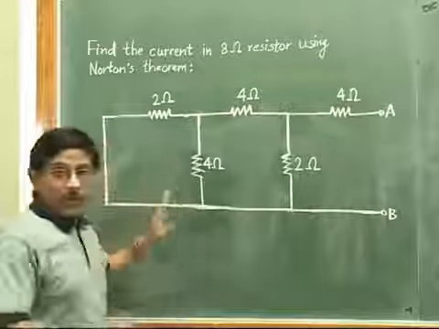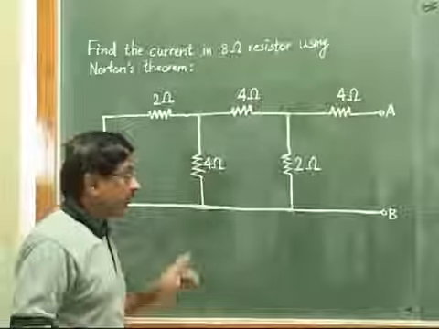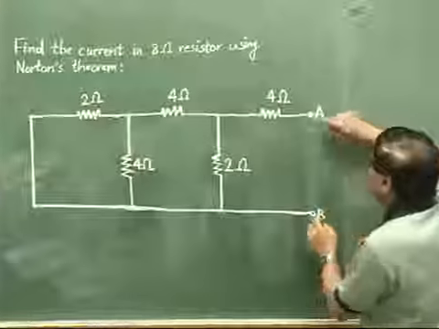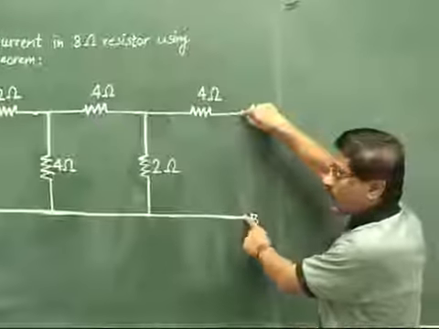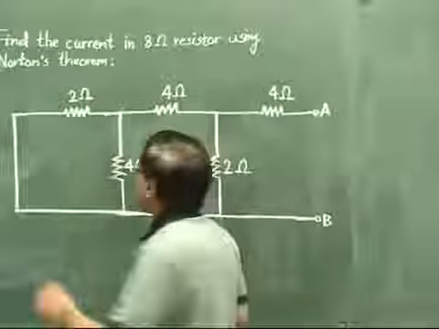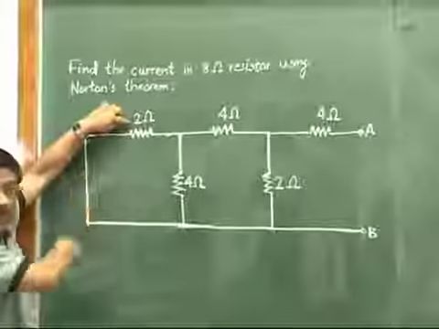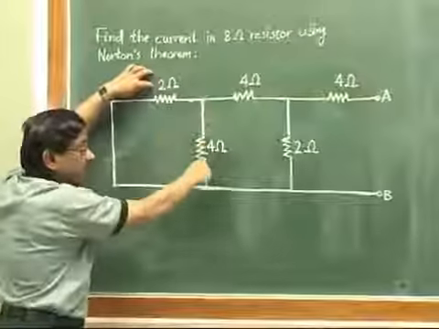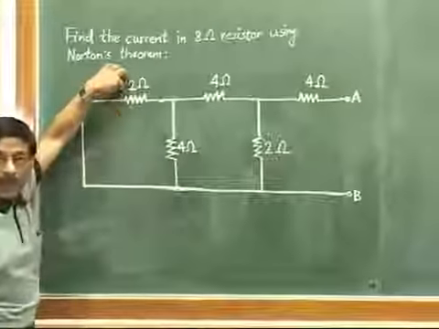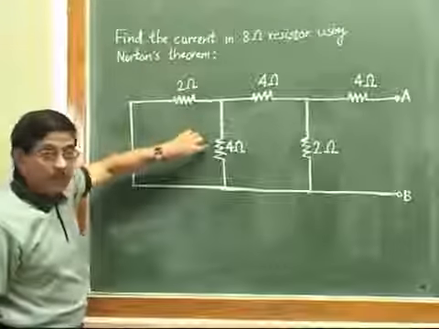Okay. Now we have to just reduce this circuit so that finally there would be one single value of resistance remaining across these 2 points. Okay. We can start from that other end. Now see, if you look at the diagram, you will find that this 2 ohm is this branch, this 4 ohm is this branch, 2 and 4 are parallel. What is parallel combination of 2 and 4?